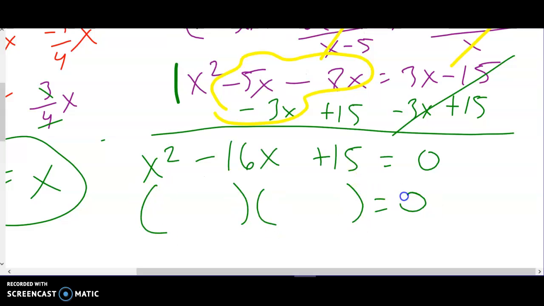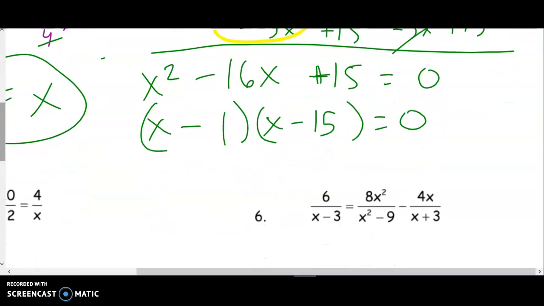If you just want to skip ahead and not try to factor it, test out the discriminant first, b squared minus 4ac. And then once you get that discriminant, come back to factoring if the discriminant's a perfect square, or continue with quadratic formula. Negative times negative is positive. 15 times 1 is 15. If you add those up, you get 16 right there. So this one factors out nicely.